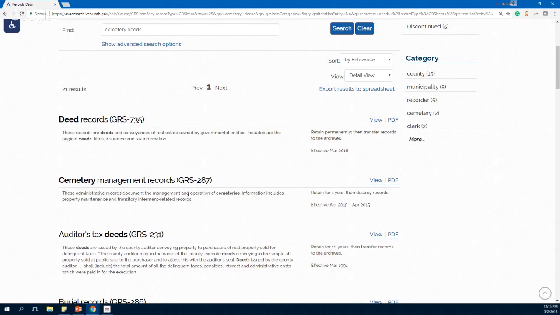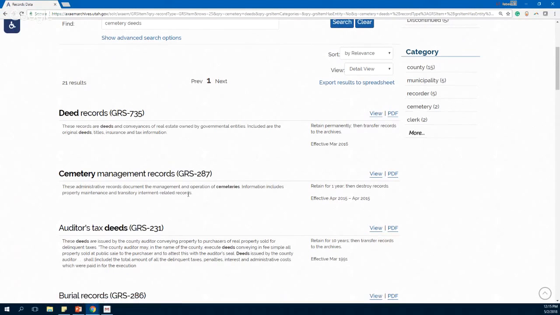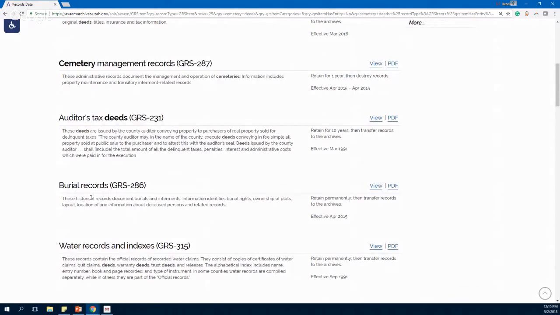So that sounds related. And then the burial records, these document burials and interments, identify burial rights. And so cemetery deeds actually falls under this one, but the word deed isn't in here. So you need to know a little bit about your record. And if you feel stuck, you can absolutely call us and we can help you find the schedule that you need so you don't spend too much time wandering around.